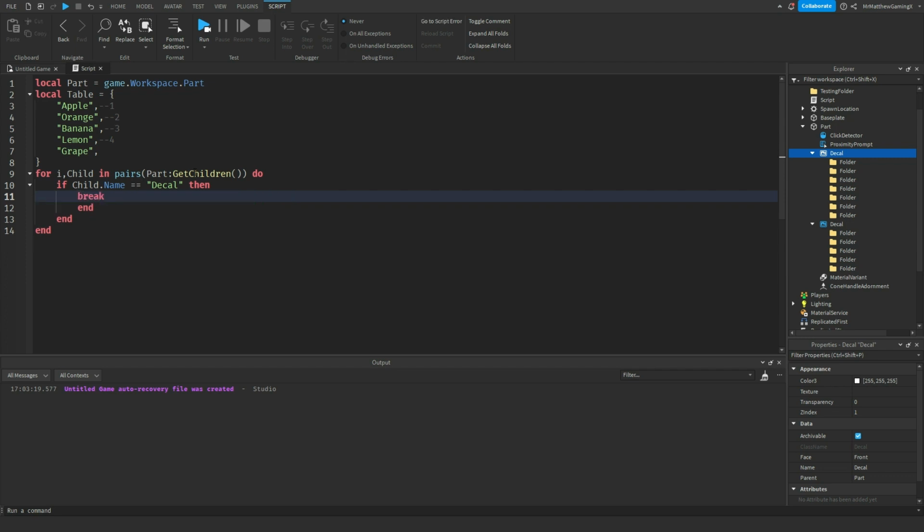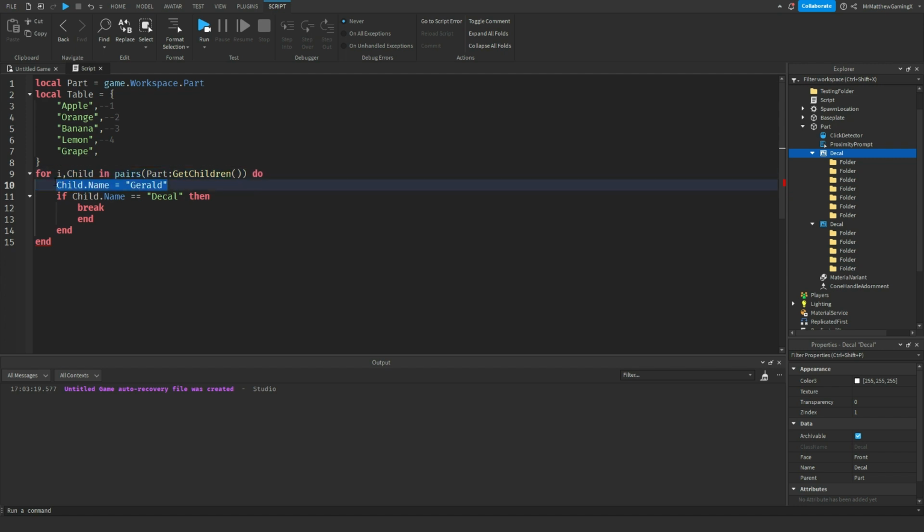So we can break it and we can even improve this by doing child.name equals Gerald here, but then once it reaches a decal, or actually we should probably not change its name, because then the decal's name will be changed to Gerald before it checks it.